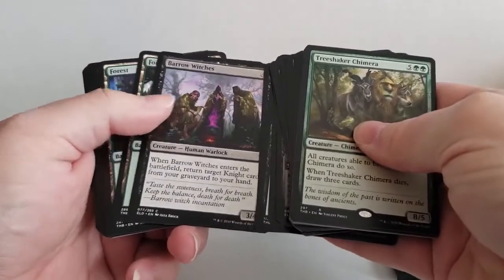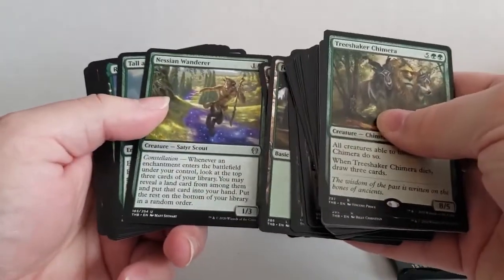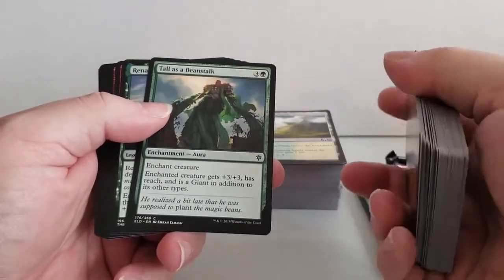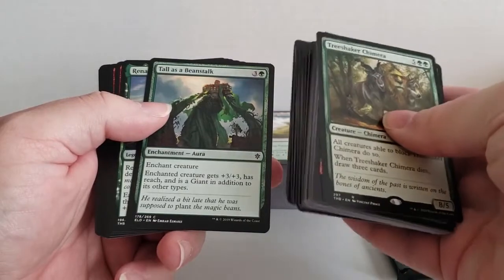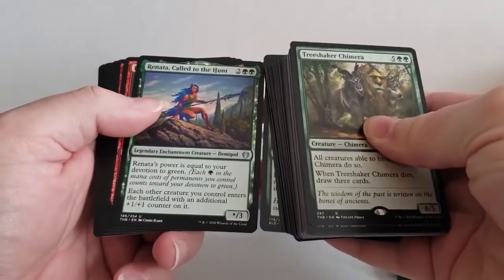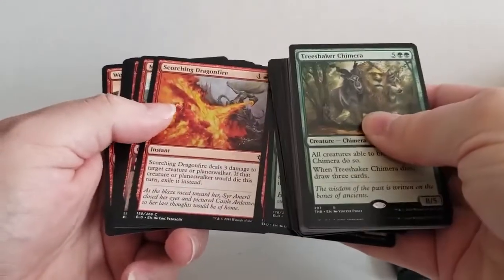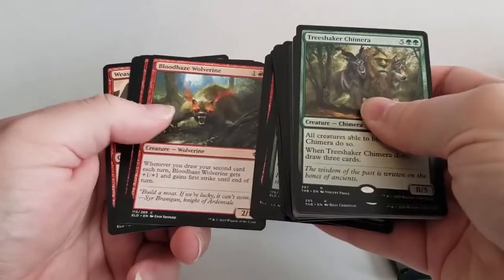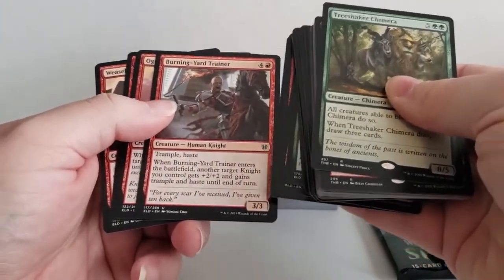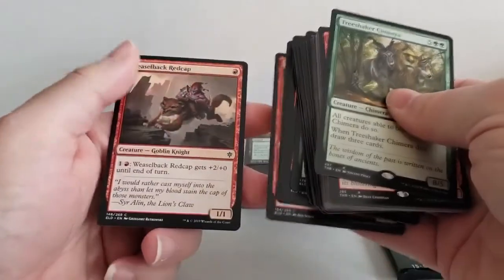Zombies. Human warlock. Forest gump. Target creature gets +3/+3 and has reach, and is a giant in addition to its other types. It's a demigod for the power. Trample haste knight. Goblin knight with double strike.